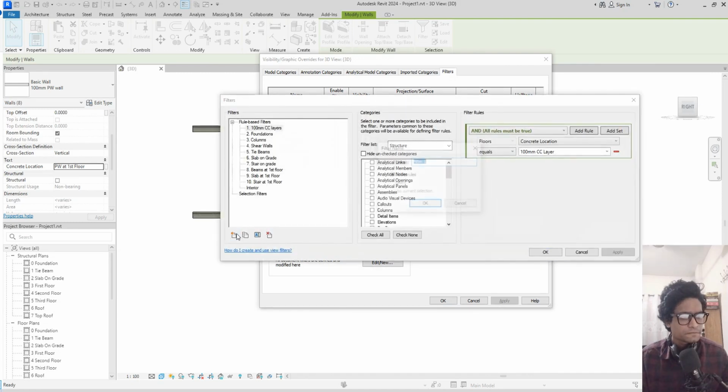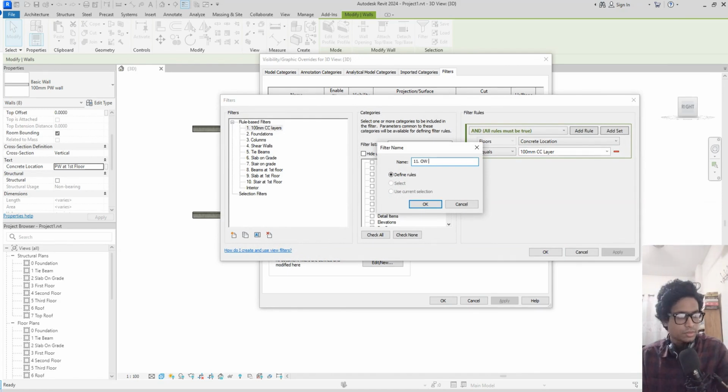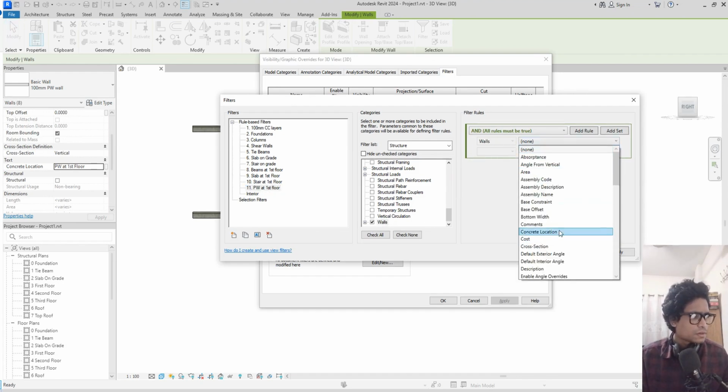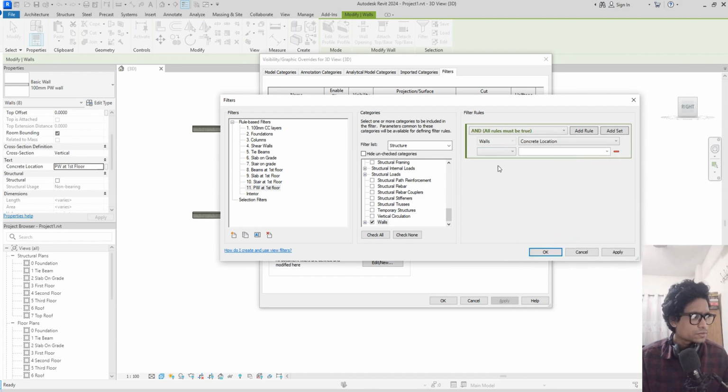And okay. Partition walls at first floor.